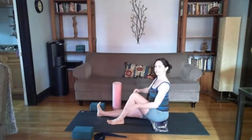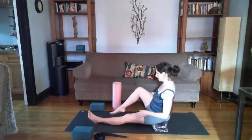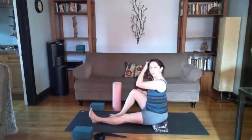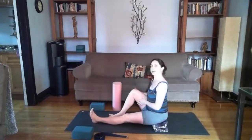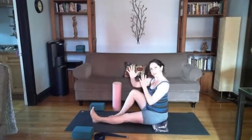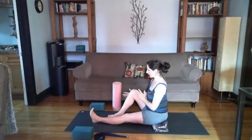Good. And release. Relax. A lot of times, as we get older or we don't have enough strength on that inner leg, what happens is we turn really quickly and we can torque it. So just keeping the sense that we have this engagement will help it keep tracking.